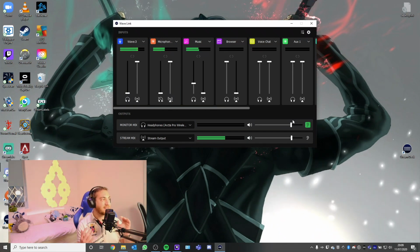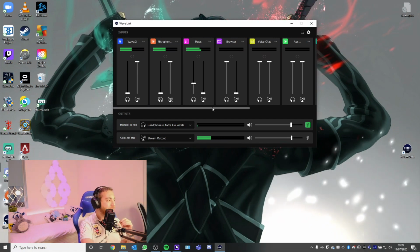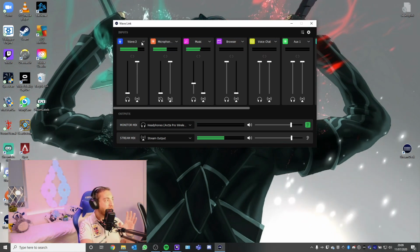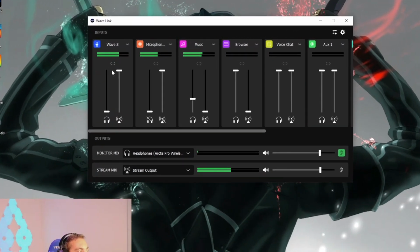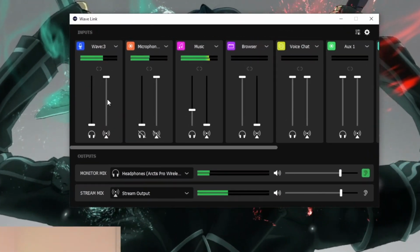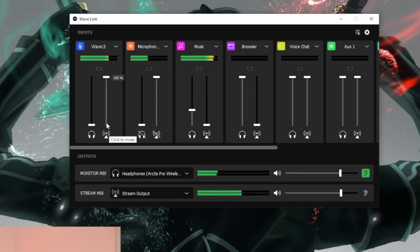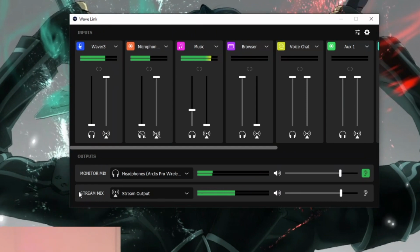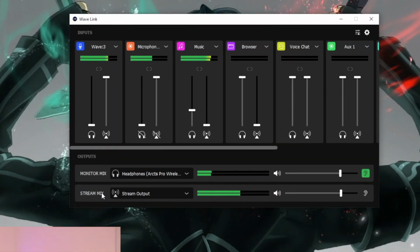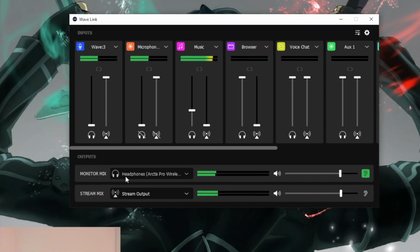And what we can see at the moment is lots of different inputs coming into Wave Link. You've got the microphone that I'm talking to right now, and I've got the headphone volume right down so I can't hear what I'm saying. And this is the stream. So anything that's got the volume up on the stream and coming into the stream mix is going into OBS and should be recorded, and this is what you're hearing on the video right now.